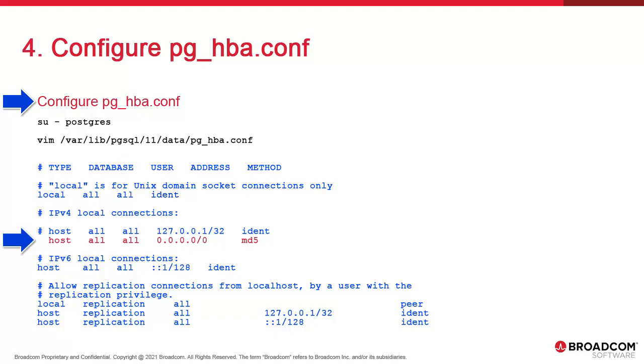In the IPv4 section, we comment out the existing line, which requires the connecting user to have a matching system user. Instead, we use MD5, which enforces password-based user connections instead. Password-based is how utilities and AE connect. We also set the address to zeros across the board so as to allow all incoming connections. Do not change any of the other settings, which could cause some problems.